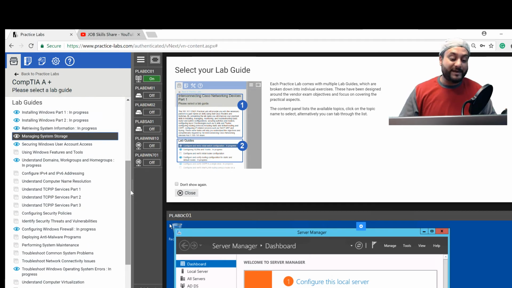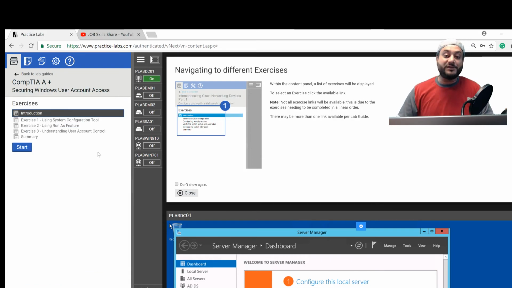So the second lab that we're going to talk about is securing Windows user account access. Now, of course, this is something that you as a help desk person should know, because you're going to be working with a lot of accounts, and it could be creating an account right in the beginning where you set up a computer, like a brand new fresh image, and your company may give you certain rules, like okay, you can use the administrator account in the beginning, but then you need to change it and give it a different name, passwords, and things like that. Then this is where you need to know where to go and where to do things in a Windows environment. So these labs are good.